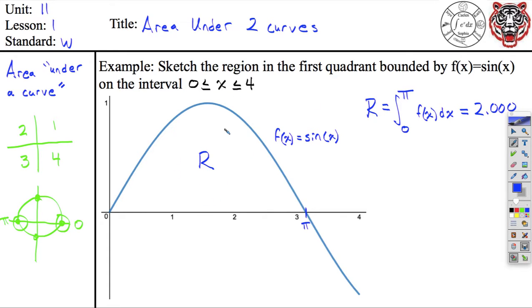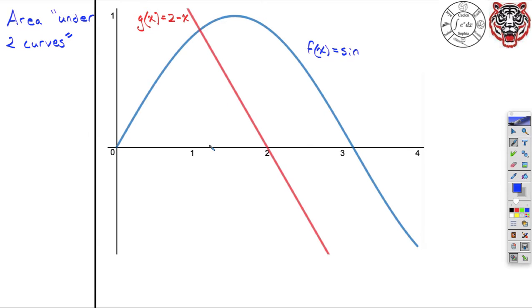We remember how to find area under a curve. All right, let's do the harder part now. Remember, today's title is area under 2 curves. So here are your 2 curves. Your first curve is still sine of x. And your second curve, in quotes, is 2 minus x. Remember, curve is just a generalized math way of saying a function graph. So g of x is equal to 2 minus x, and I'm still restricted to the first quadrant.